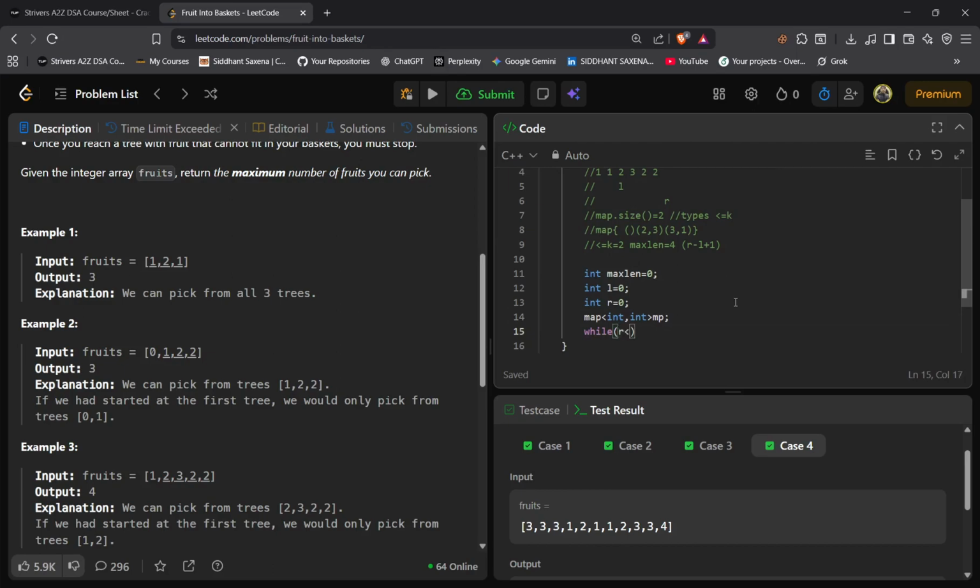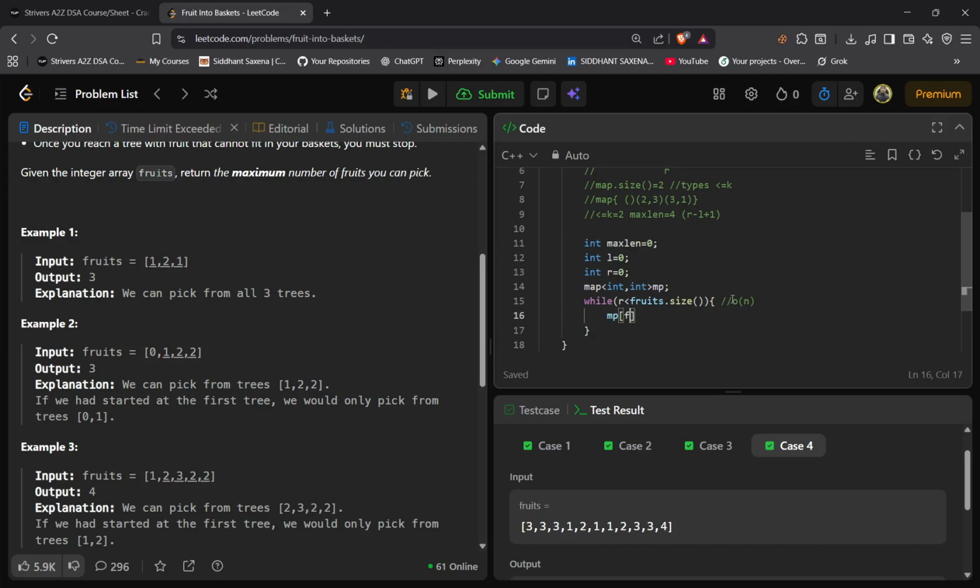What is the condition of the while loop? Fruits dot size. R will run throughout the loop till n elements, from 0 to n minus 1. So O(n) is here. Okay. Now firstly, it will insert in the map.